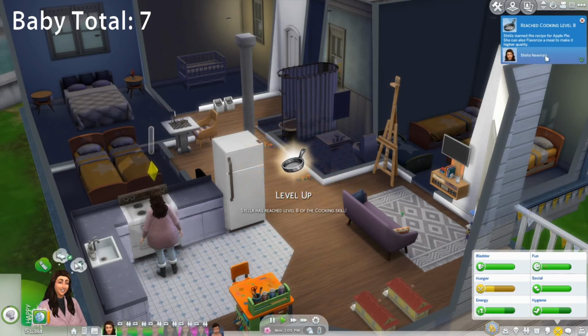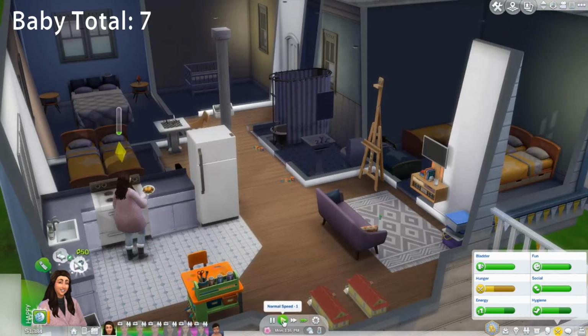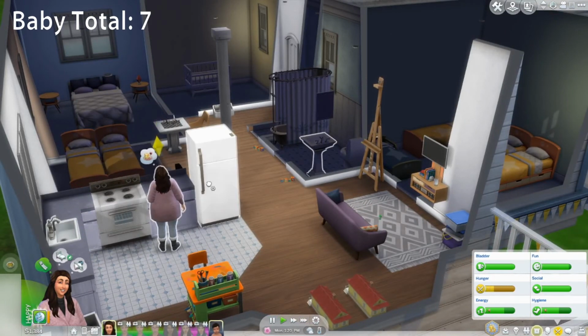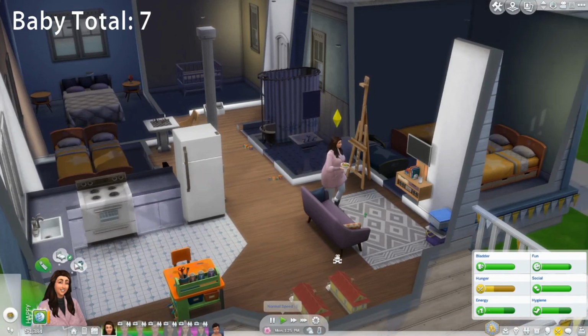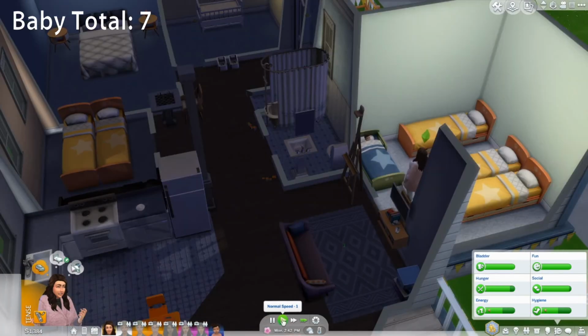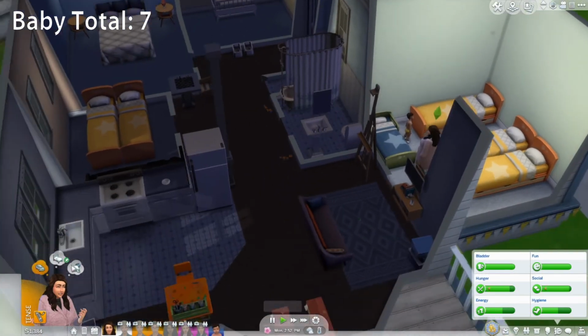Okay, Stella's reached level 8 of the cooking skill. It's perfect. Okay, finally she finishes making her dinner. Now get some leftovers from the fridge, even though you just made fresh dinner. There we go. We can work on our hunger. That's what we're going to do. We're not going to eat. We're going to work on our hunger. We're also going to wake the toddler up so that we can give him a bubble bath and then send him back into bed.